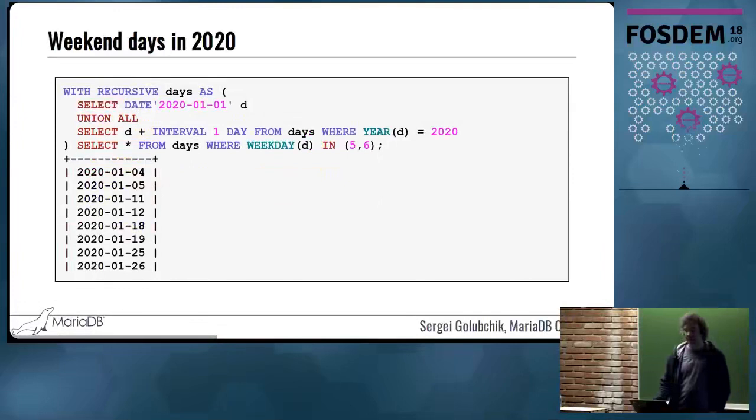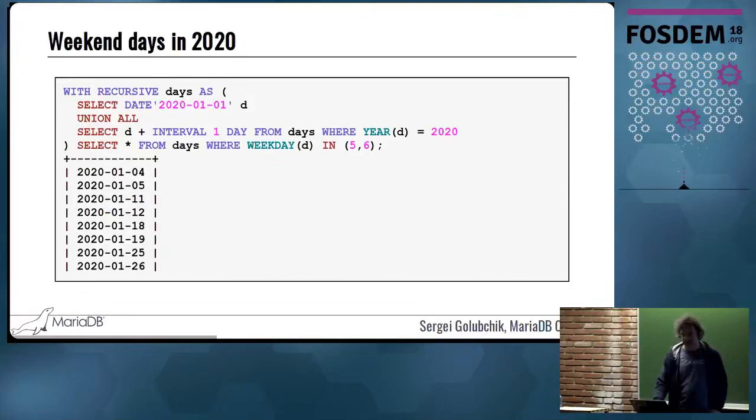And usually, this is useful for reports. Say you have an attendance table for some employee, I don't know, a student, and you need to know on what days he's lagged off. Then you would do a left join with the table for all working days for a particular year. And before those CTEs, you would need probably to pre-generate this table and fill it in something, PHP for example, with all the days. Now you can generate those tables whenever you need them using recursive CTEs.